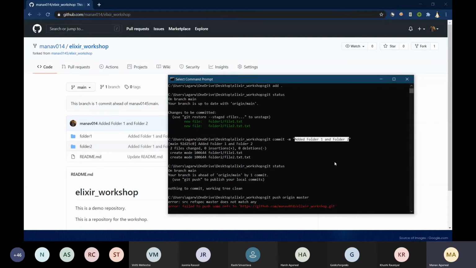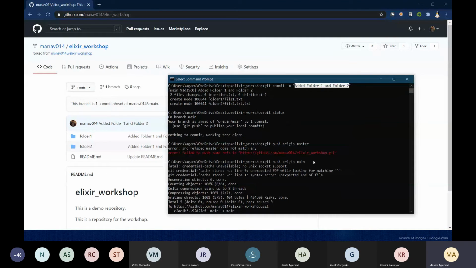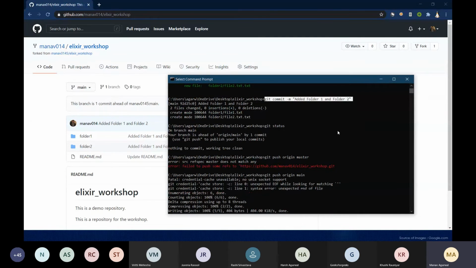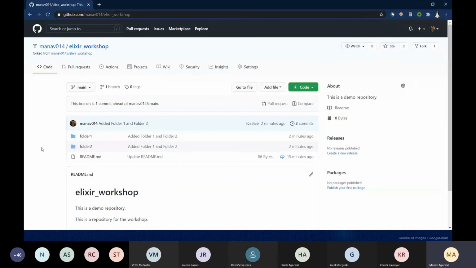Then we saw the status, there was nothing, and then we pushed the changes. At the time we committed the changes, all the changes were added to our local repository, the local copy of the project. And as soon as we did git push origin main, all the changes were pushed to my forked copy, basically.